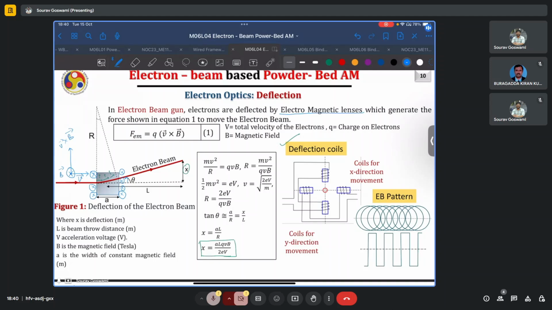Again, because of the presence of such deflection coils, which have very low latencies, that is, they can start working very quickly, and because of the inherent fast scanning speeds of the electron beams, we need not always scan along straight lines. In fact, we can scan along such paths as shown here. So maybe a circle of a fixed radius, then displace the center by a fixed distance, come up with this second circle, and so on. Or we can also have this bilinear type of scanning strategy.